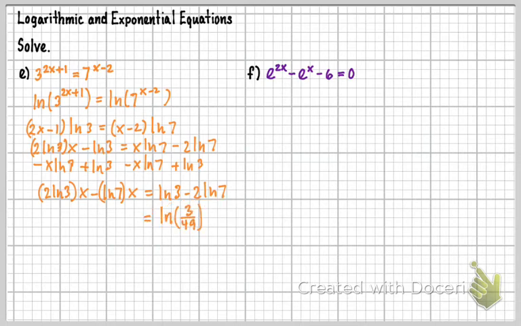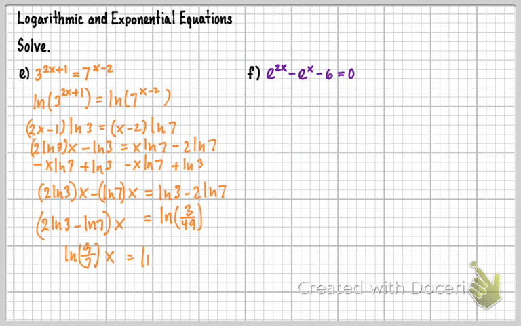And then on the left here, I can pull an x out of those two. So I really have 2 ln of 3 minus ln of 7, times x. And all of this I can actually put together too in a very similar way. That 2 I can bring to the power, and that would be ln of 3 squared minus ln of 7. So 3 squared is 9. So this is really the ln of 9 over 7 because that's a minus. It's a quotient rule. So that's what that turns out to be.